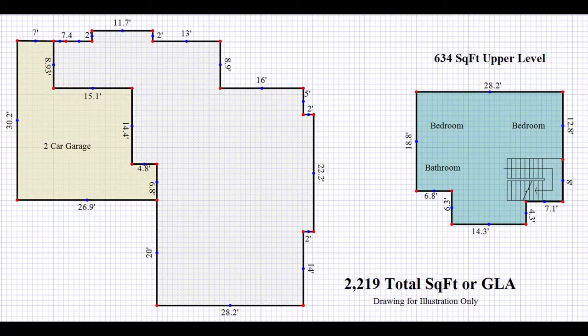Now this is the sketch I actually did for them, and the purpose of this is to calculate the total square footage or gross living area. The upstairs, the downstairs, the garage, these are some things that would be wrong in tax records, but in this case we got 2219 square feet.